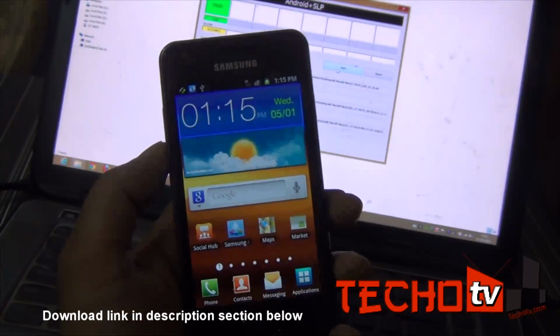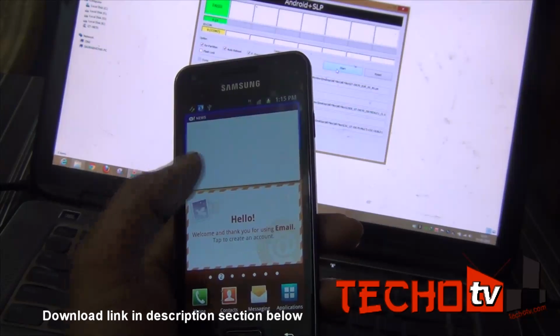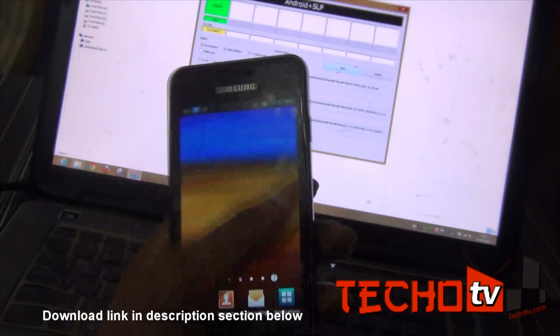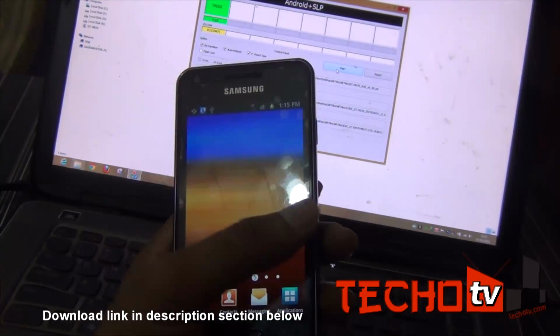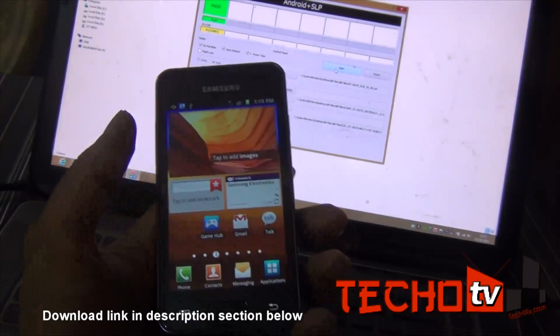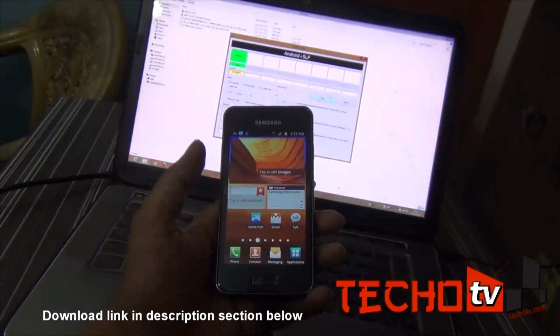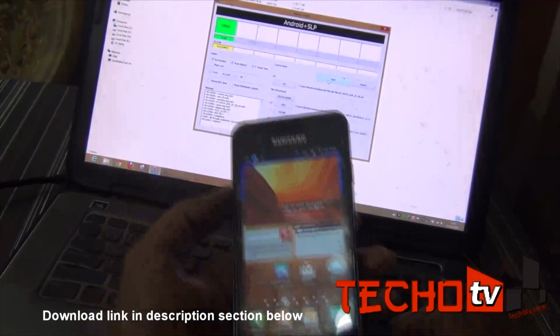So since I am an Indian, I have to flash this phone with the latest Android 2.3.6 GingerBread firmware of my country, India. So now let's get back to Odin, our computer and flashing tutorial.